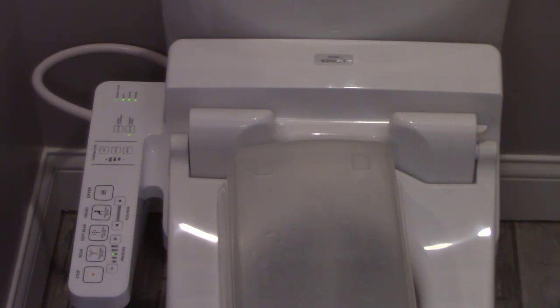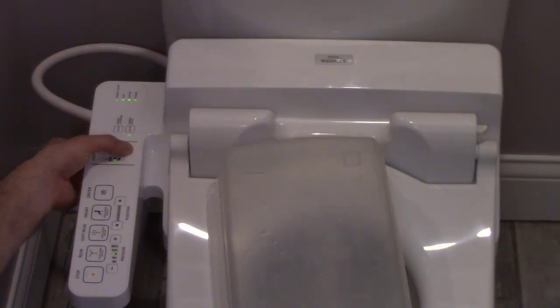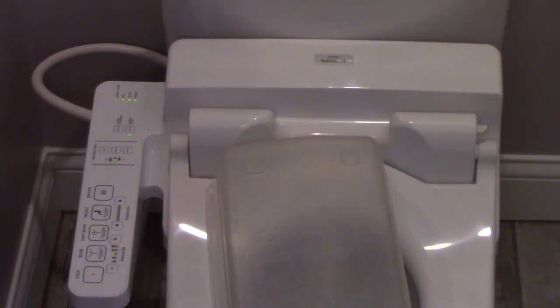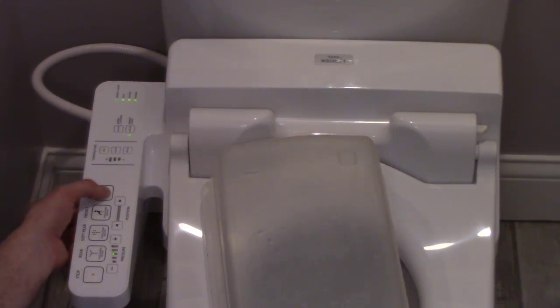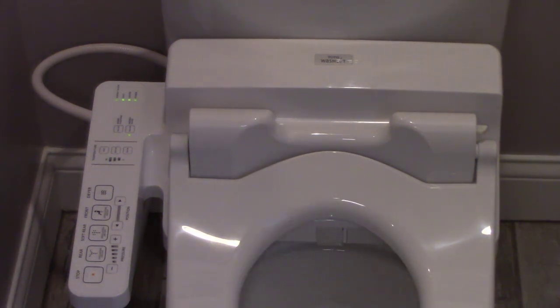Oh, here it is, temperature of water. Okay, well, it probably needs time to heat up. I'll check on that later and make sure the heater works. Okay, let it stop. Let's test the dryer, and then we'll call it done. There it is. And the deodorizer fan is working too. So I think we got all of our functions working. Let's go ahead and work the electrical.